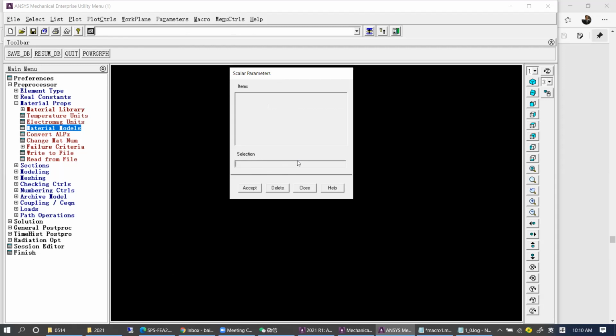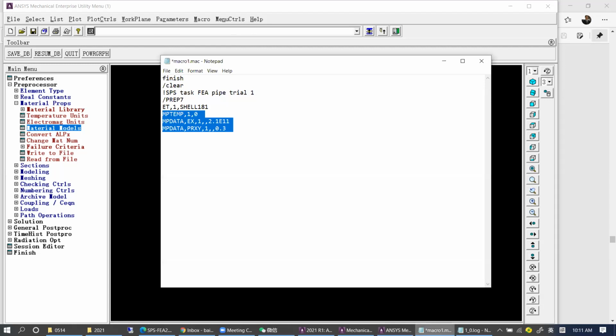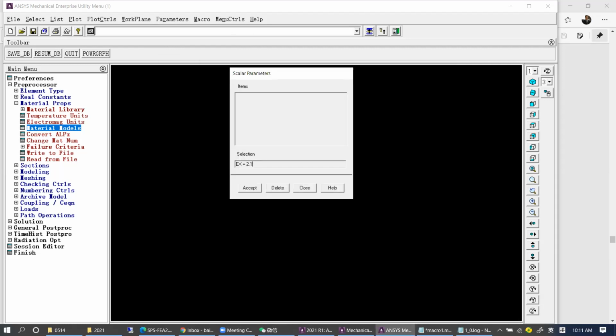So you can say EX equals 2.1 E11. Okay, I typed this and accept there. Poisson ratio, PR, I will say this is equal to 0.3. Accept there, okay. And then I can close it.